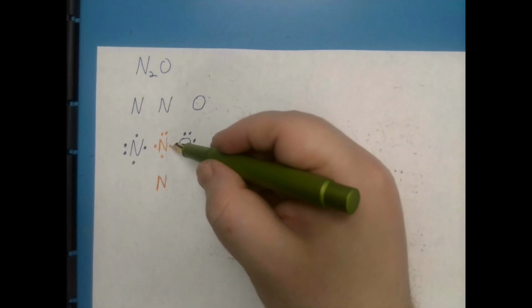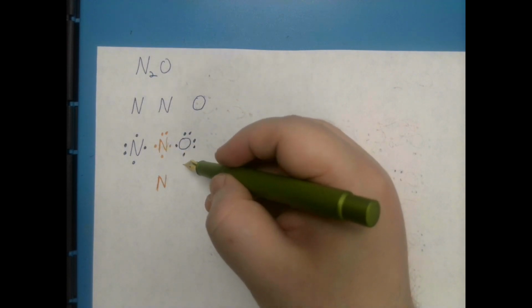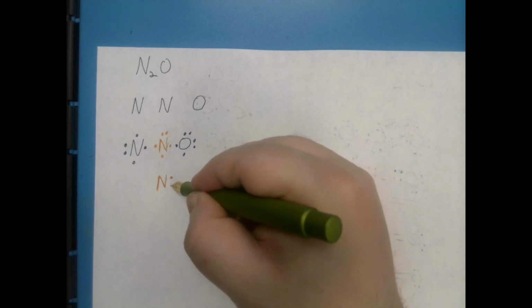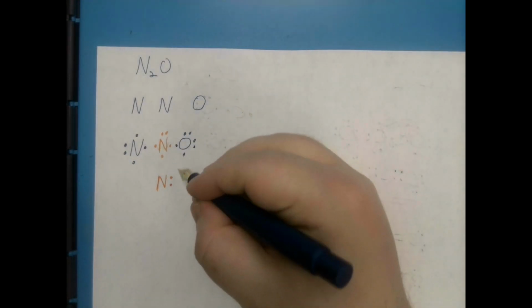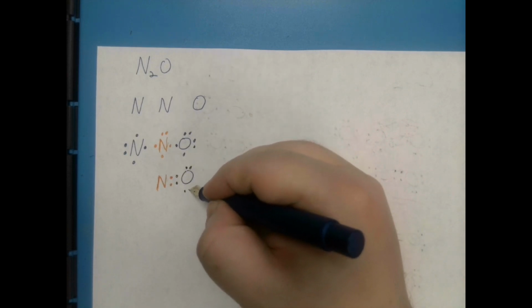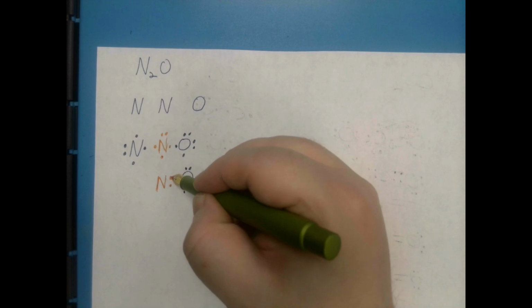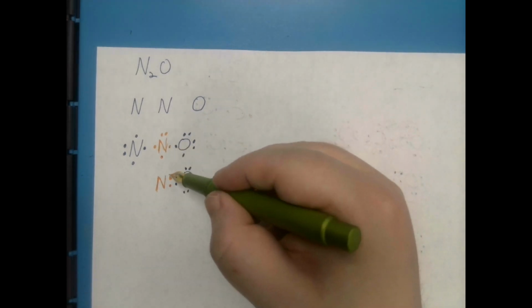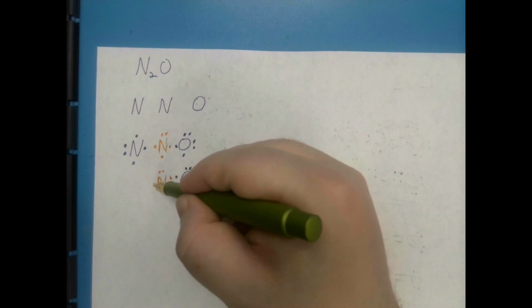Alright, so I'm just going to give up 2 of the electrons to the oxygen. So, right there. And I'm going to return 2 back, like this. So that gives me 2 electrons right here. So basically, I'm moving these 2 dots over to the right, and I'm moving these 2 dots over to the left. Does that make sense? So that means there'll be 2 here, so 1, 2, 3, 4, and there'll be 1 right there.